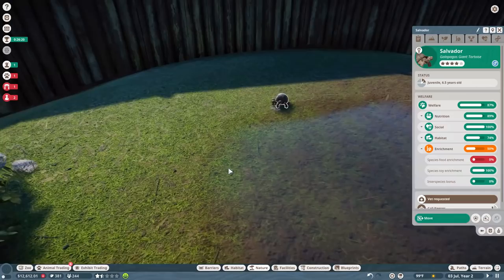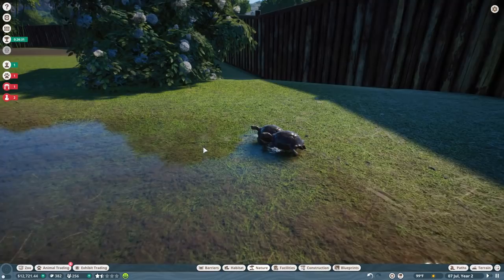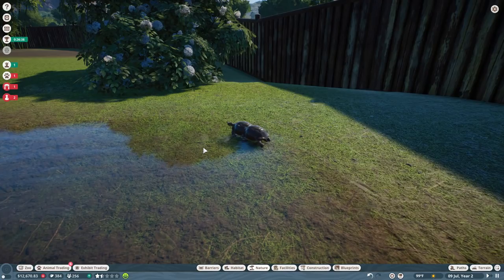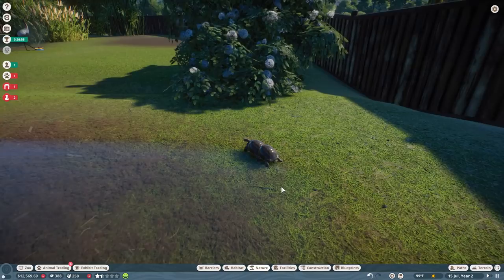Darling! I was going to say, those are really small for giant tortoises. They're just babies. Do you remember when we were at the San Diego Zoo and they told us how the first Galapagos tortoises to ever come to the zoo came in somebody's coat pocket? Yep. And that was the one they sent back to the Galapagos? I think so, yeah. To try to save the species, and his genes ended up saving the species. But they brought him in a coat pocket because he was so tiny.